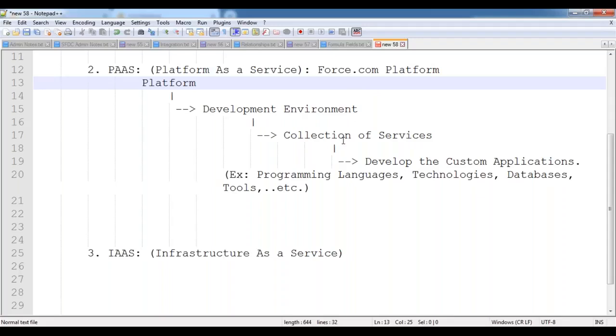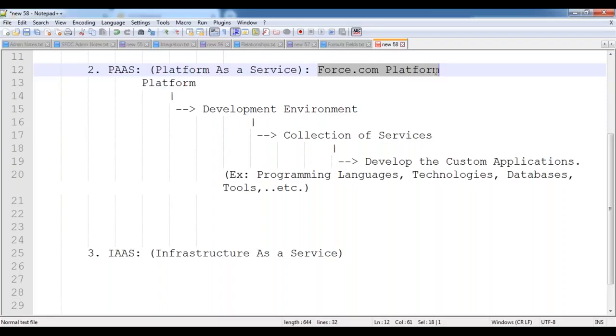Now here you can raise a question. Sir, generally to develop the application we use Java or .NET or Oracle, SQL Server. We use some tools also. So we install all those things into a local system. We install Java, .NET, Oracle, databases and some tools. So now tell me, what about this platform? Whatever resources are given by this Force.com platform, do we also need to install those? No. That's what I'm telling you here. Force.com is a cloud platform given by Salesforce, which doesn't require any installations.